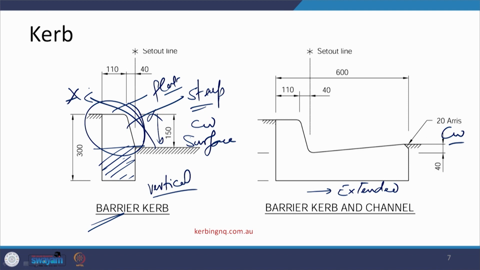The extension of this design is being shown here, where the only extension is that we are providing this channel here. When we provide this channel, whatever water comes from this side gets here, or whatever water comes from that side gets here. So, you will find that that is the level at which the water is going to be. At a certain location, this water will be taken out of this particular channel by way of the subsurface drainage system or the internal drains which are connected with the sumps.